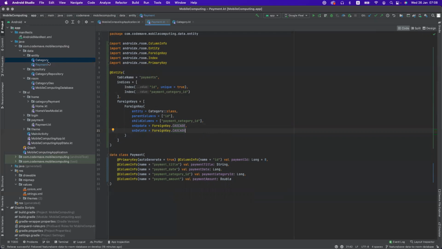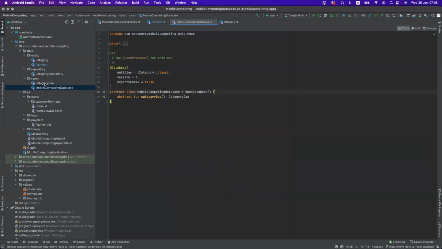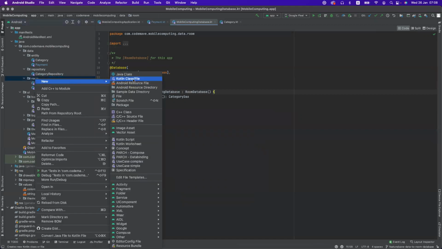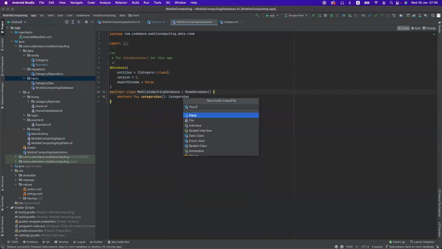And then we go to our database. First, we need to create a DAO. So we create a payment DAO, a payment data access object.